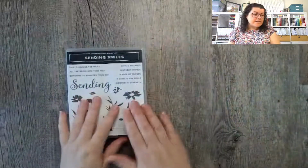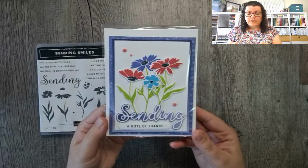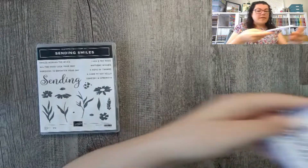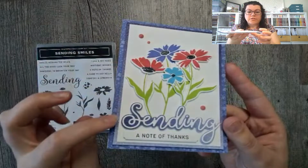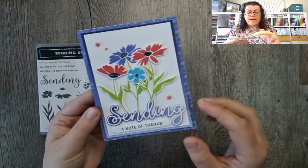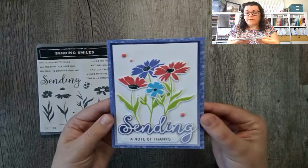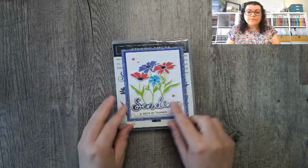So that is another beautiful stamp set. Now I just did one card with that, but I absolutely loved it. So just using some DSP, and I will show you that one because there's some new cardstock there, and I don't know if you can see it, but there's some shimmer to it. And so I put the shimmer underneath the sending, and then I put the sending over the top. So that's your double die cut, and then your little banner, a note of thanks, and then you can either stamp directly onto the card or layer it up with die cut flowers. So I love this stamp set. I think I will be using it a lot more than I thought I would, and these sentiments definitely will be a staple in anyone's craft room. So very happy with that.